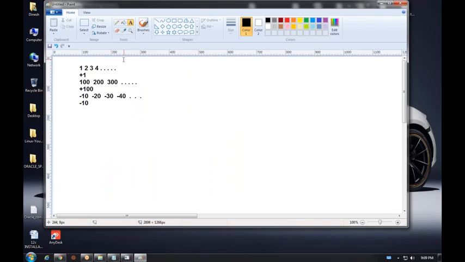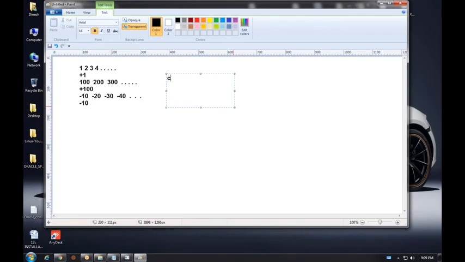So where will we use this? What is the advantage of this? Listen carefully. There is a customer. The customer is making a purchase. He purchased some product, first a mobile.